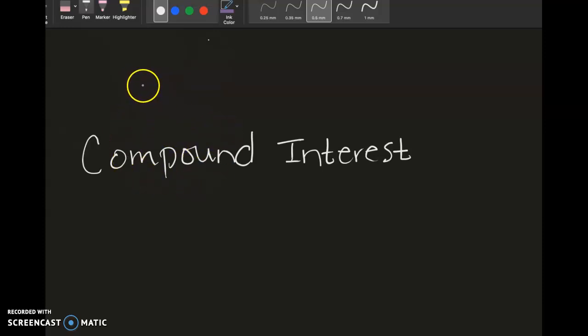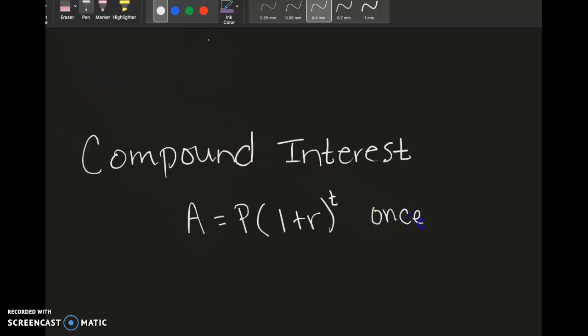So in the very beginning, I'm going to look at a formula where your interest is being compounded once a year. And we're going to go ahead and talk about the different parts of this formula. So this is when your money is compounded once per year. So if your problem says something about your interest being earned annually, then this is the formula you're going to be wanting to work with. So let's go ahead and talk about the different variables that are here.